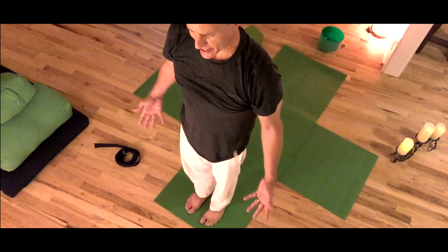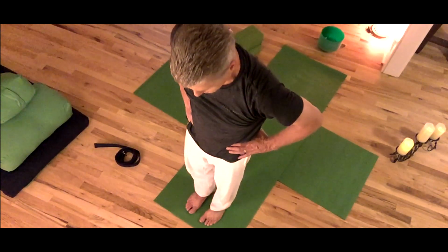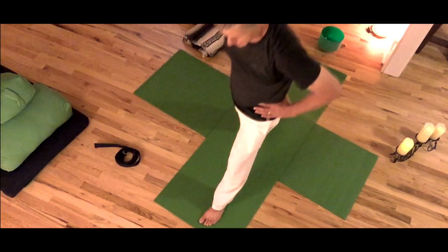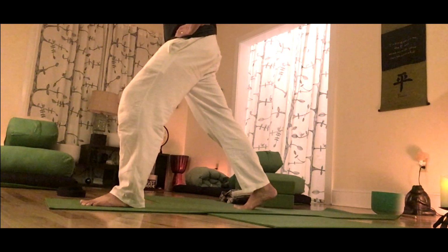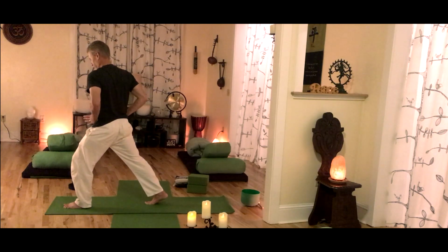On that next inhale, we're just going to grab the hands to the hips here, coming in for a little balancing pose. We're going to soften in that left knee and just step the right foot back, just like a little bunny hop back. Coming in for warrior 3 here. So pressing in, just creating a little springboard with that back foot. Make sure the hips are nice and square to the front and we're not off to an angle here.